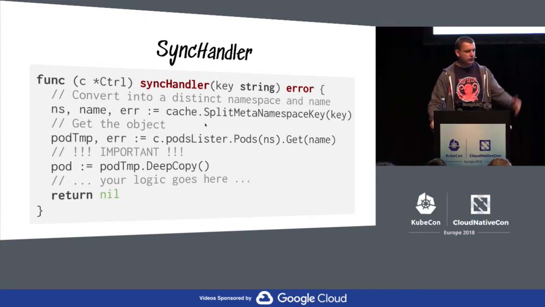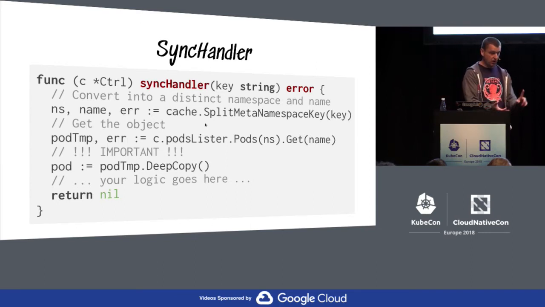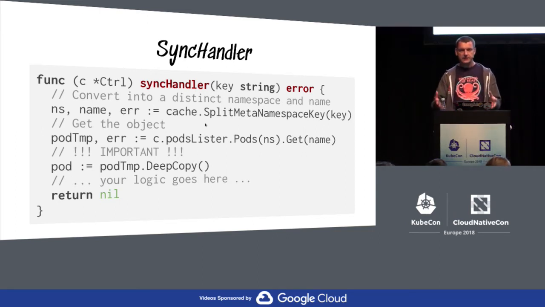That's pretty much it. You should now be focusing on your logic, the entire logic of your deployment, job, replica set, whatever controller you're working on. The job controller will be looking through the spec, ensuring that there are this many pods running at the time. Fine, I'm done. I'm going to update the status, if I need to. The deployment controller will ensure that there's a replica set created, that it matches the spec that the user provided. The daemon set controller will ensure that there's a pod running on every single node, and so on. This is how simple it actually is.